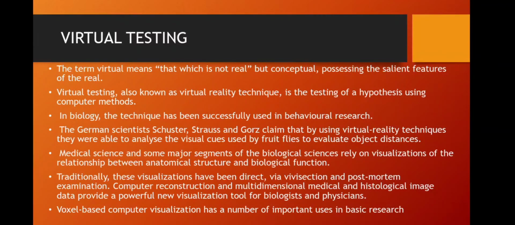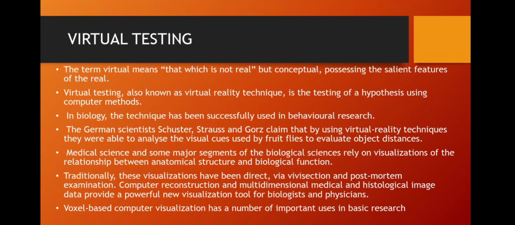Medical science and some other major segments of biological science rely on the visualization of the relationship between anatomical structure and biological function. Computer recognition and multi-dimensional medical and histological image data provide a powerful new visualization tool for biologists and physicians. Voxel-based computer visualization has a number of important uses in basic research.